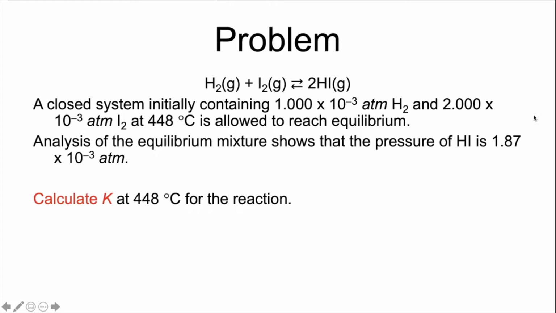Okay, I'm going to share my whiteboard here. We have this reaction, H2 plus I2 makes 2HI. And that is our R for our table, the reaction. Next, we're going to put in our initial concentrations. We know that we have 1 times 10 to the minus 3 atmospheres of hydrogen and 2 times 10 to the minus 3 atmospheres of iodine. Now, in the problem, they didn't tell us anything about HI, and this is important. If they don't tell you anything about something, you need to assume that you don't have any. So we have none of that, okay?